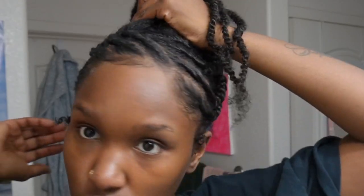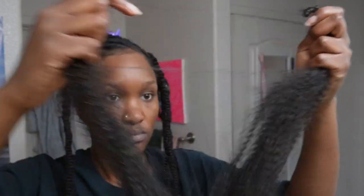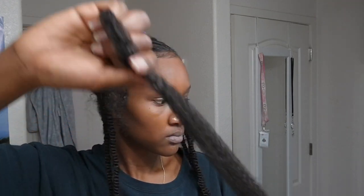At this point, I was kind of feeling myself, seeing how it would look up and everything. I ended up wearing this style majority of the time up. But here I am splitting my hair into two sections.